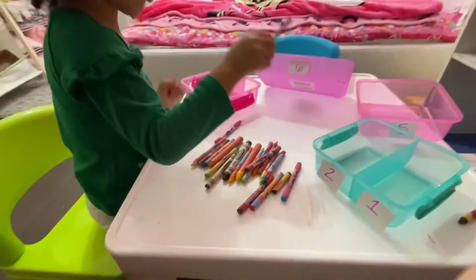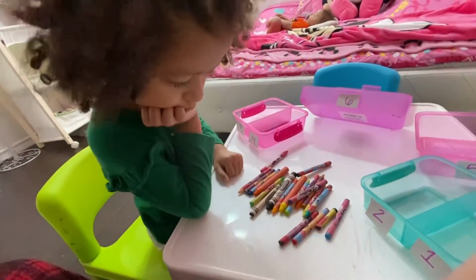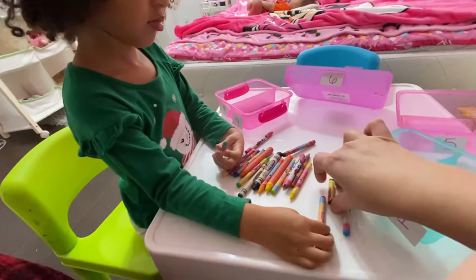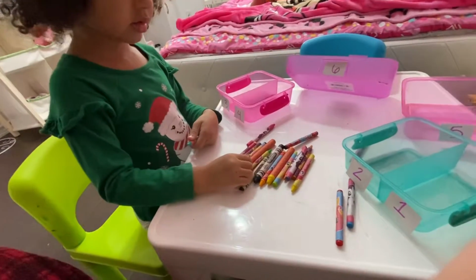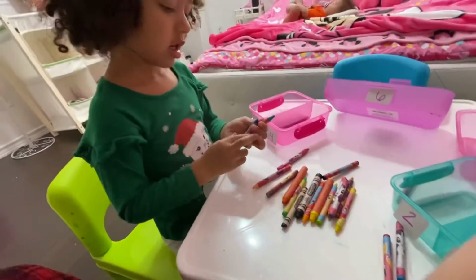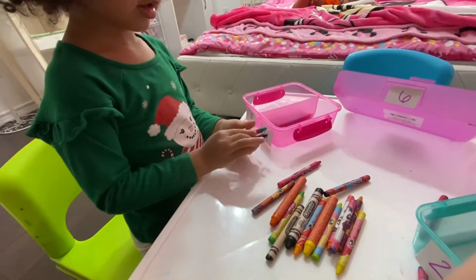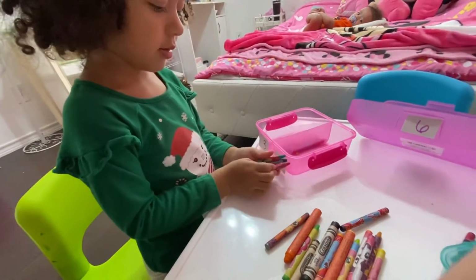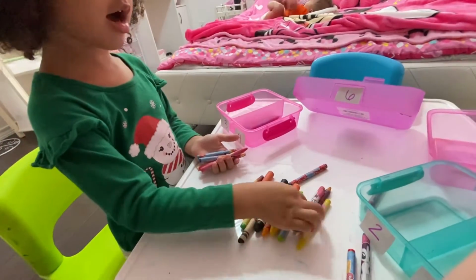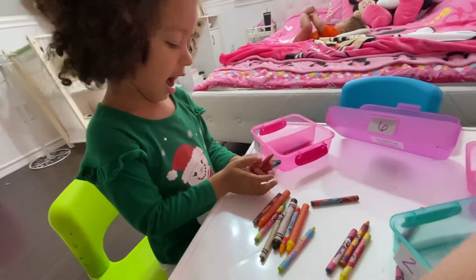How about number 6? Number 6. So pick up 6 crayons. Yep, 1, 2, let's count as you go, okay? 1, you have to pick them up as you count, silly. 2, 3, 4, but we want 6, so do another one. 5, yeah. What are you doing to me? 6. One more, pick up one more.